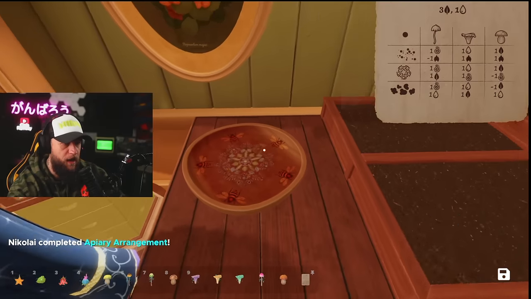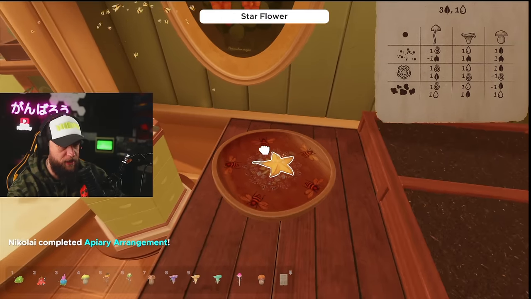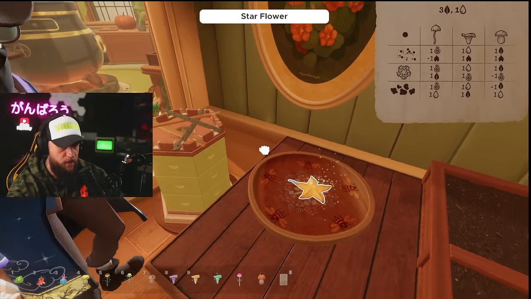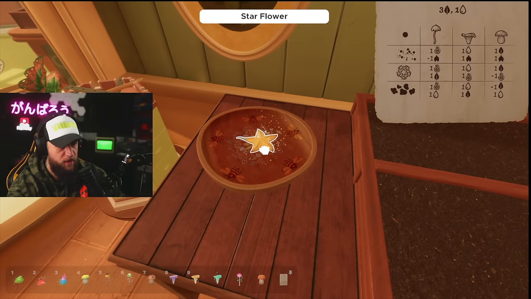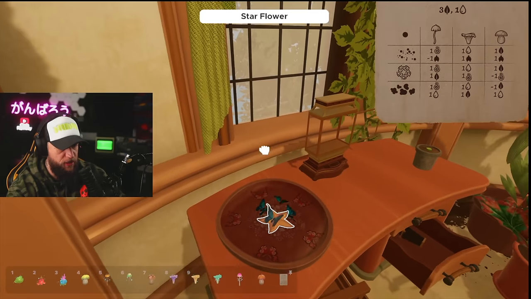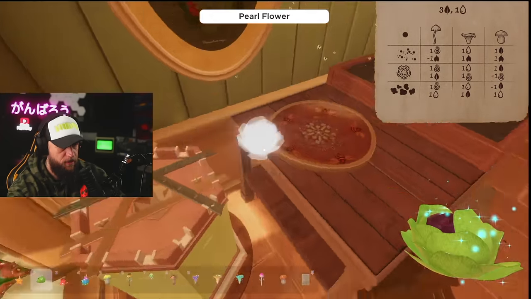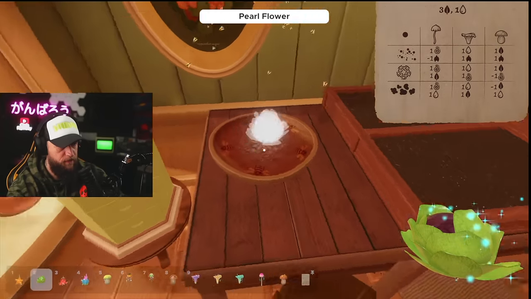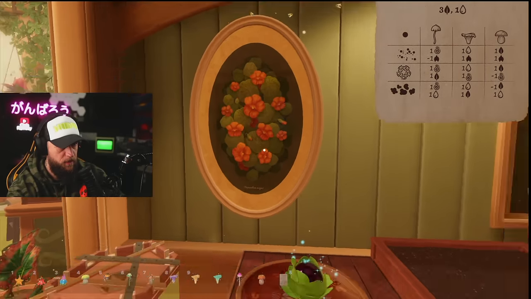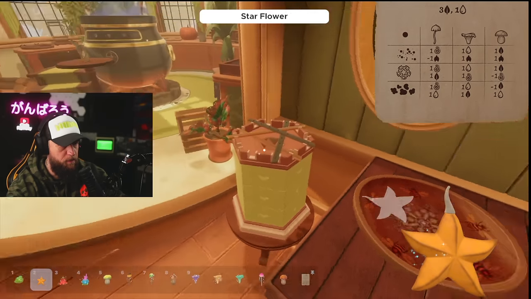There we go. All right, now the bees are going to come out. The bees seem to love the star. Okay. And the butterflies also love the star. So what do we need? We just need to find out which one is bees, which one is butterflies, and which one is both, and then put them in the cauldron in that order.